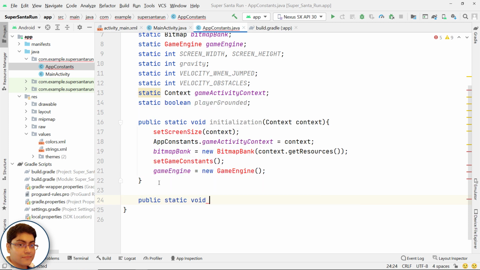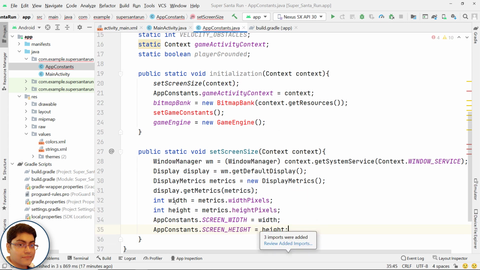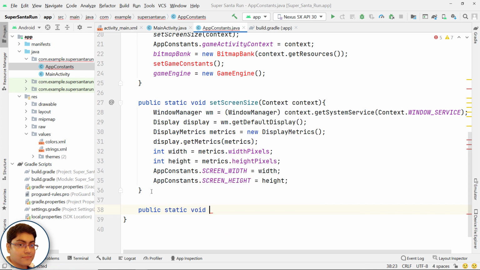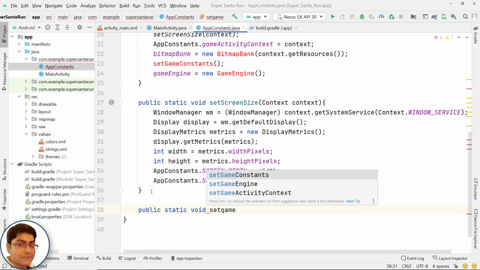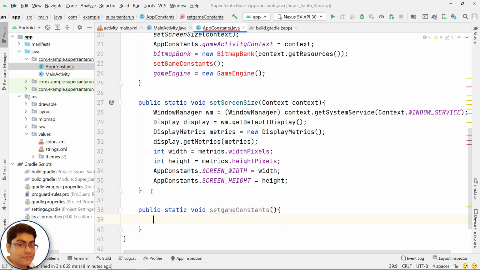Define a static method setScreenSize that takes context as parameter. It computes the device screen width and height and stores in screen_width and screen_height variables. Define a static method setGameConstants that initializes some static variables related to the game.